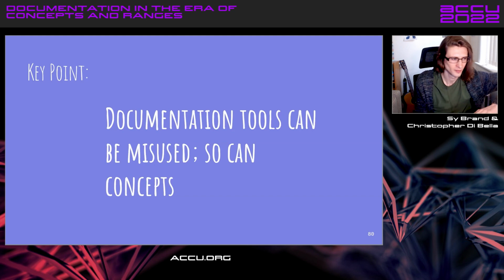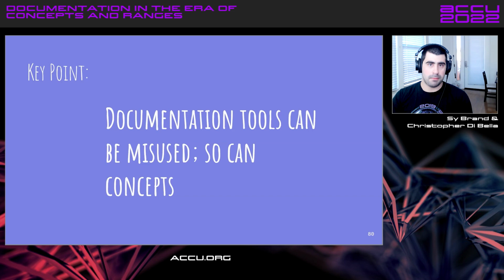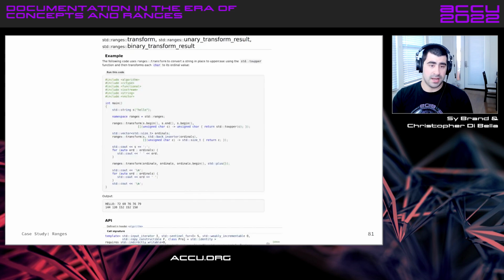Yes. All right. So earlier, I was complaining about how with split view, we had the example at the bottom. What if we put the example at the top? And then we have the API underneath. You can just see the API down the bottom. But now what we've done is we've taken the bit that pretty much everyone will need to know, put that at the top, and then moved the dense information stuff underneath the example, so that way people who genuinely want this information need to go and do the work, rather than people who just want to know how to use this. What do you think, Si?